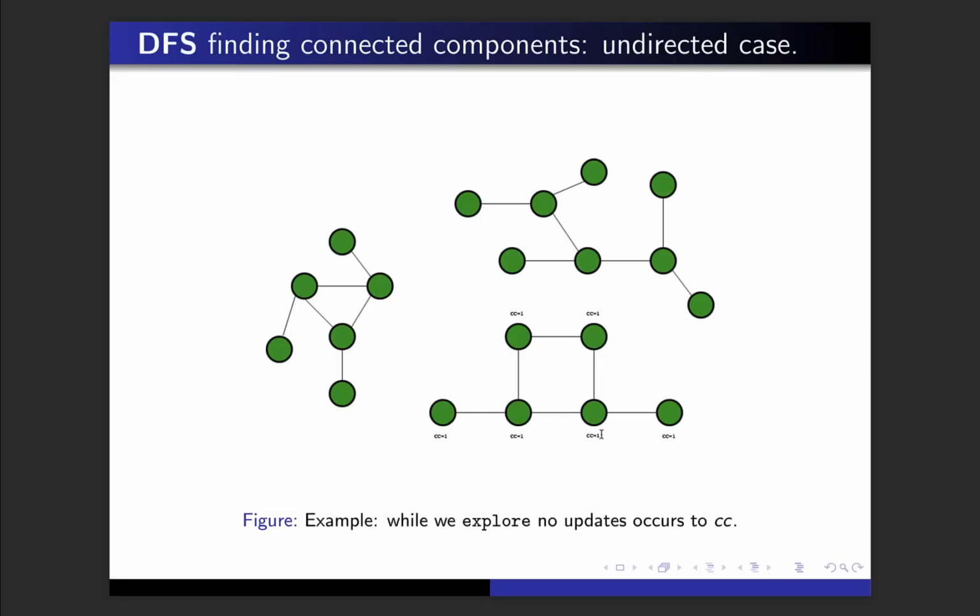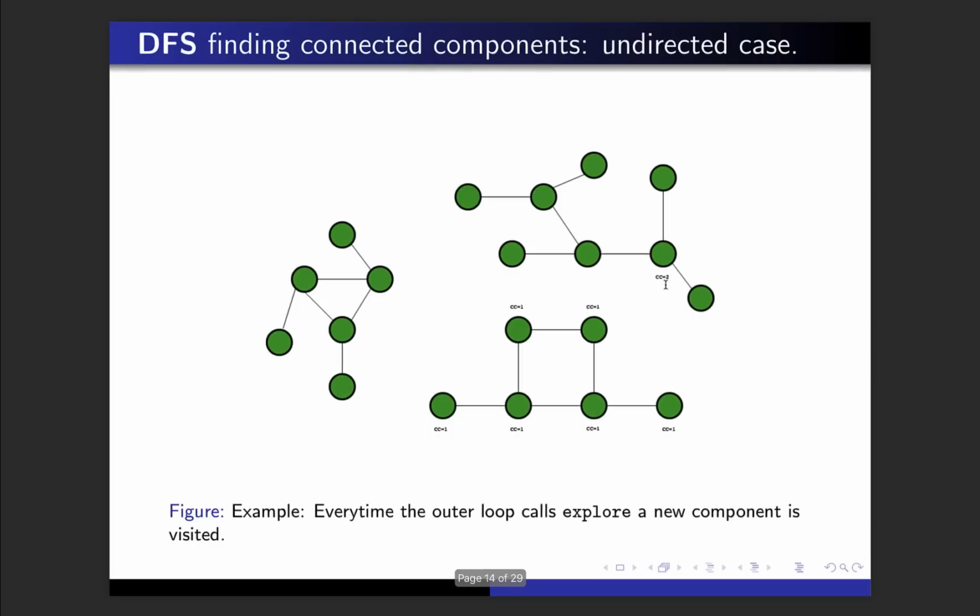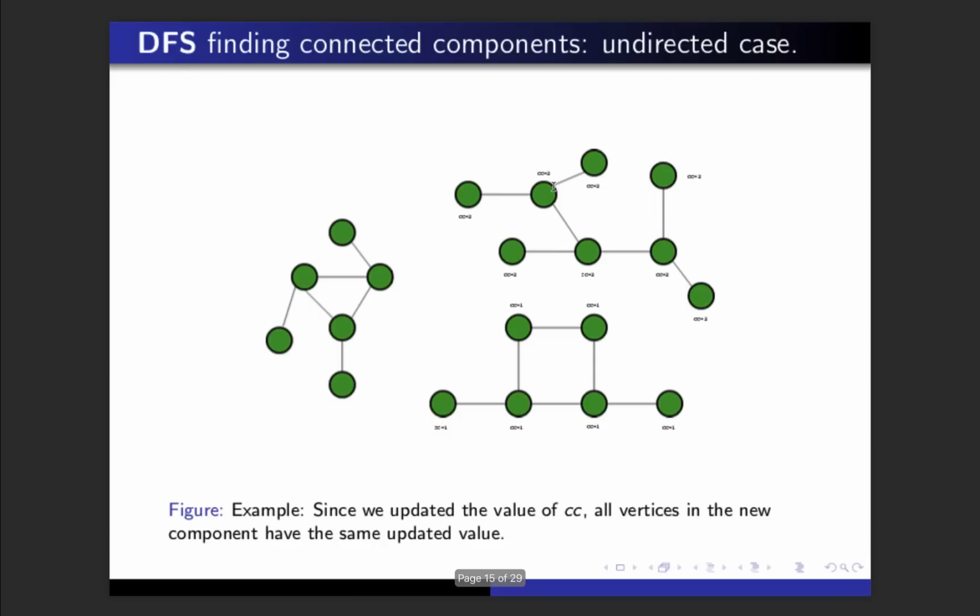Now, once you have finished this exploration, you go out in the for loop, and you start checking whether the next vertex in the ordering you have, in any data structure that you're using, has been visited. When you find a new vertex, one that you haven't visited, then you update CC. Say that you found this one. Now you update CC to be equal to 2, and then you label the CC number of this vertex to be equal to 2. And then you proceed to do the same. You keep exploring the connected component of that vertex, and that will take you to visit every single vertex in that component and label the CC number of every single vertex in that component equal to 2.